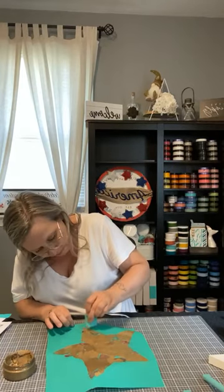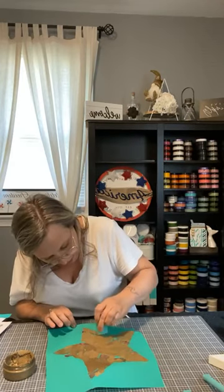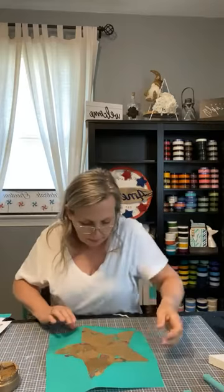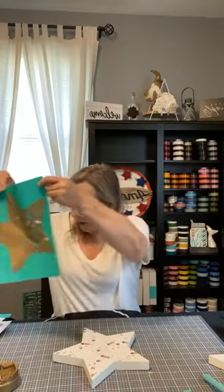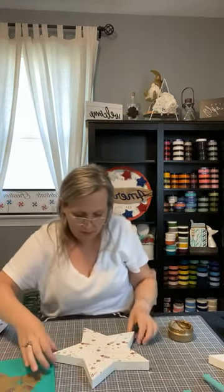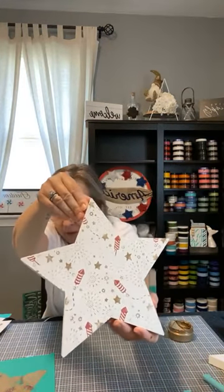Like I said, I'm not typically a red and gold kind of person, but it looks pretty good. Okay, I think we've got just about everything covered. Just got the tip right here. I think we are good. Alrighty. There we go. Sorry that took a little longer than I had anticipated, but it came out pretty good.